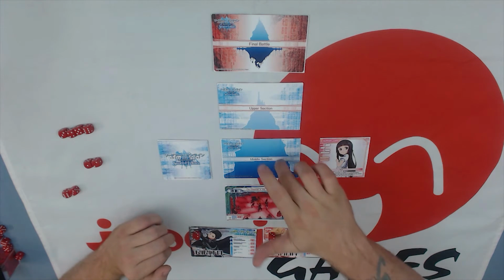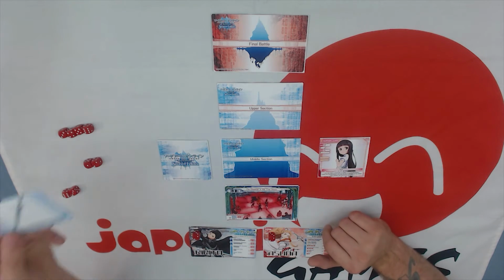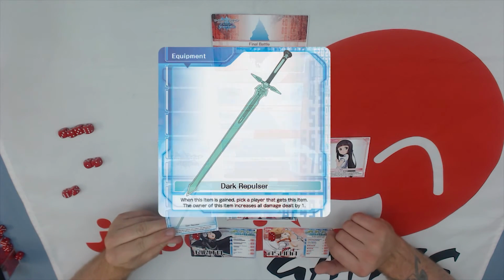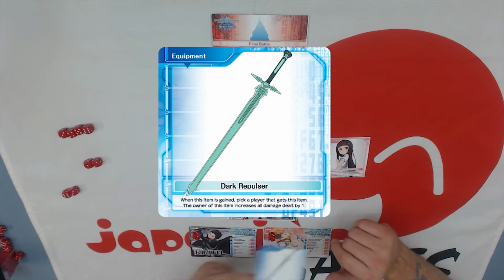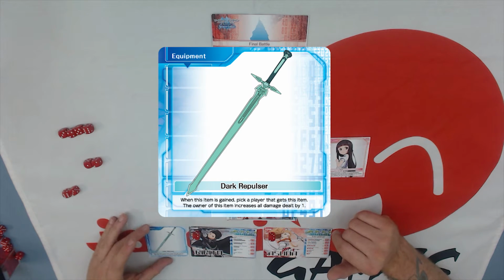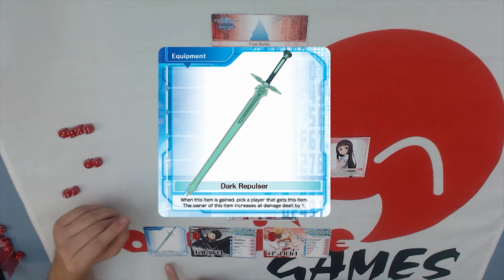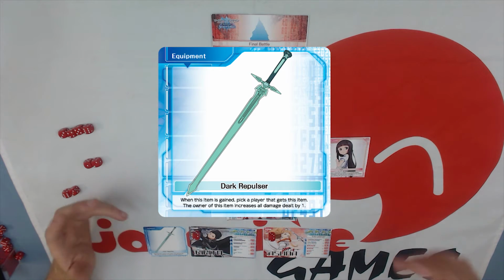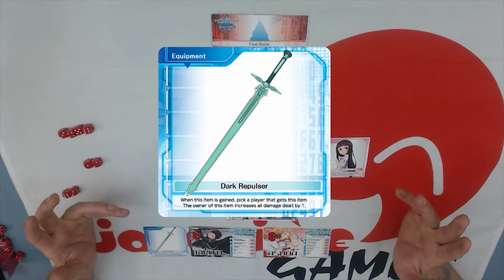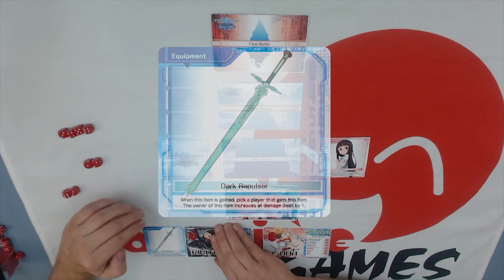We would move on to the middle section. We would acquire an item. This would technically go to the main, but the main could then assign it to whoever they want. So let's just give the Dark Repulsor equipment card to Kirito. So Kirito with the Dark Repulsor card would increase all damage dealt by 1. Each instance of damage would increase by 1 on Kirito. So a great little card for him.